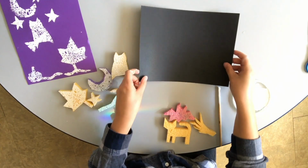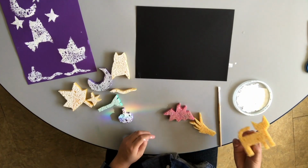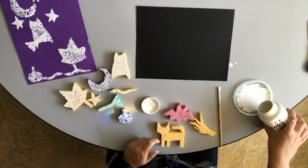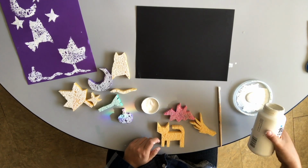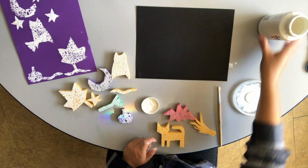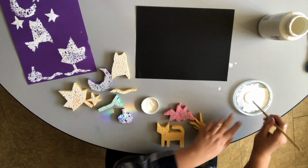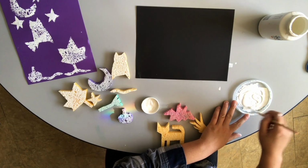Let's do the black one. I'm gonna do it this way, and I definitely want the cat in here. My cat and my bat and my spooky branch. So you can use any kind of white paint, but it wants to be a liquid paint. So if it's a little too thick, just add a little bit of water, and then you'll be able to spread it out over your sponge.